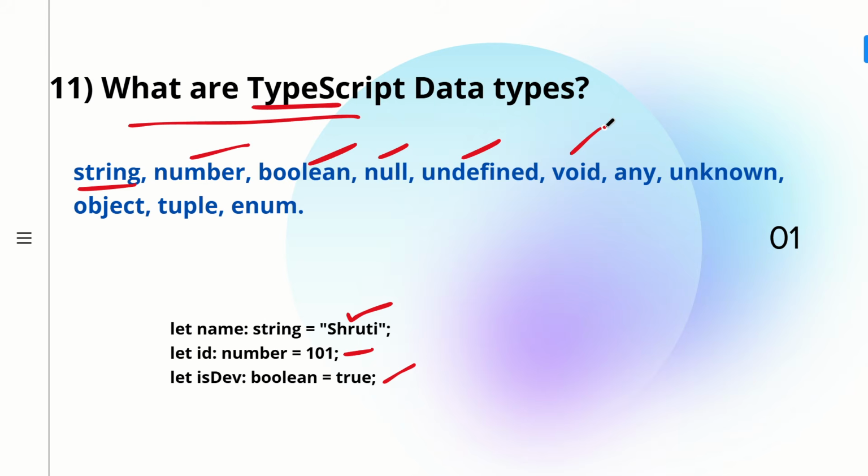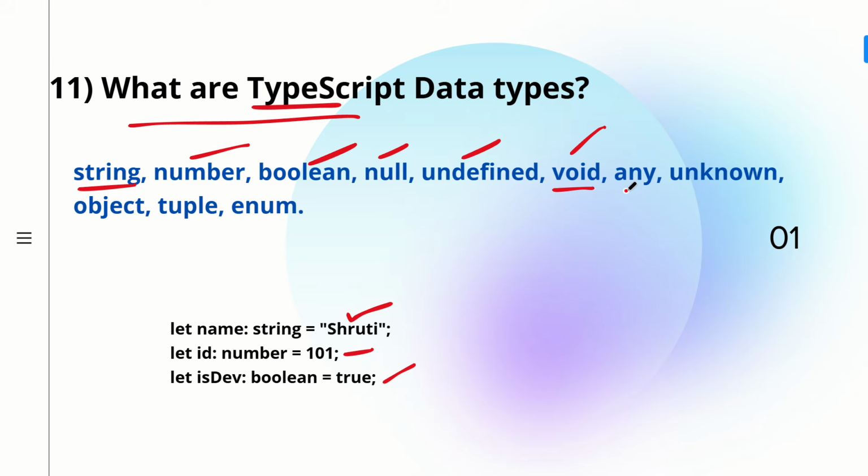When do we use void? Void is useful for functions when they don't return anything. For example, you have some function which is just consoling some data, or it is just passing some data, or it is not returning anything. That is the appropriate explanation of void. We use void for functions that don't return anything. For example, if you're just consoling some data, that is when you can use void. You can write that this function is not returning any value, so the type of that function will be void.